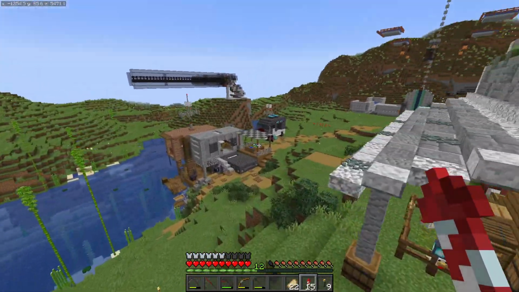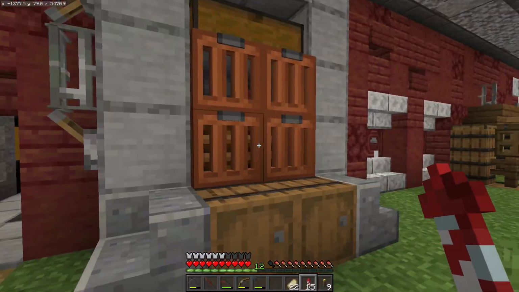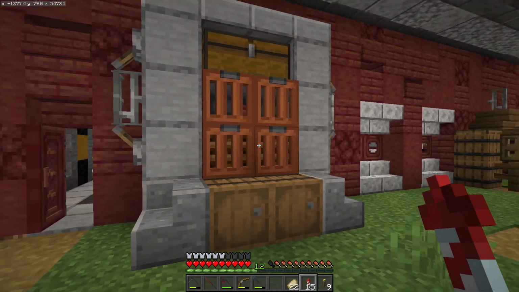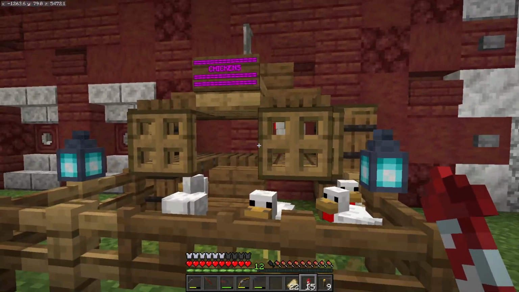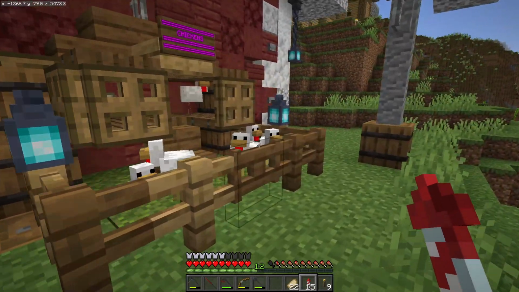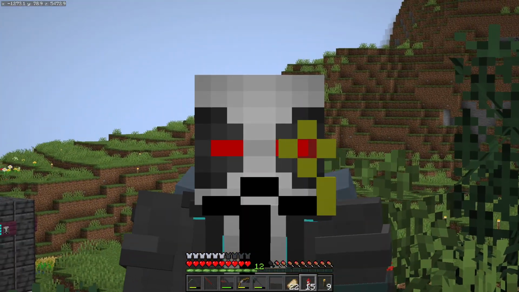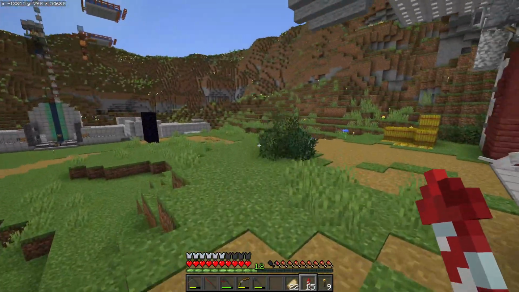Then if we come around this little awning here, we also now have a composter, which I just realized, why do I have seeds there that didn't compost? Anyway, we have a nice little auto composter thing here, and we even have a tiny little chicken coop, and we got a couple of eggs coming in here. Nothing fancy, nothing crazy. I don't need all the eggs in the world. I just need them every once in a while for like shenanigans and stuff, right? So that's pretty much the whole barn.